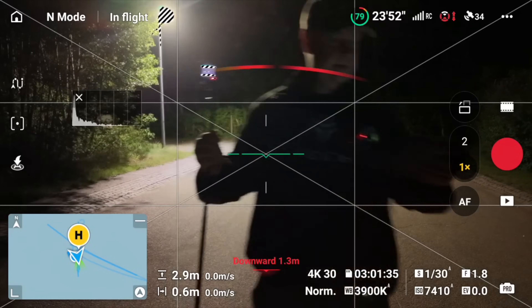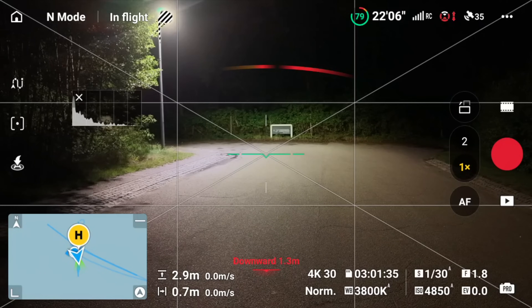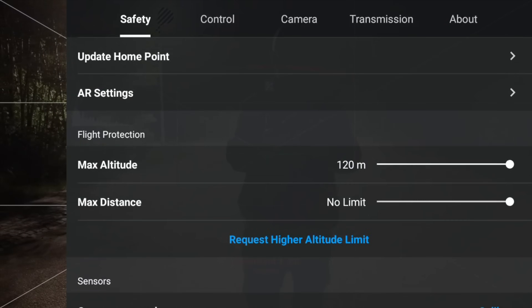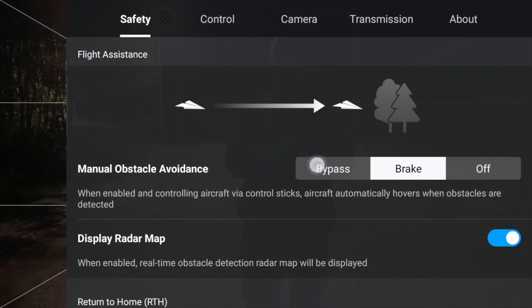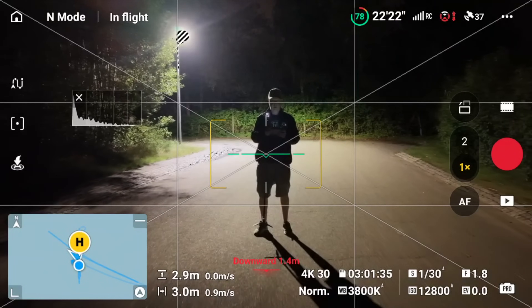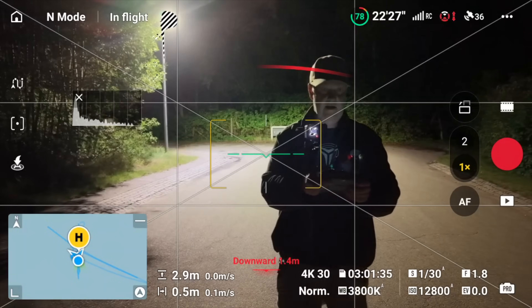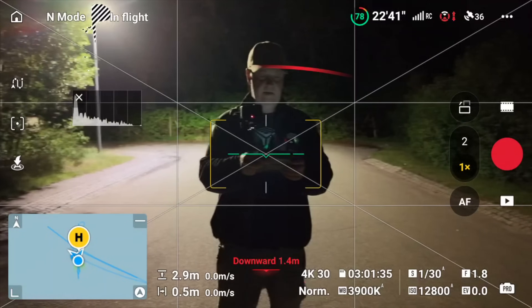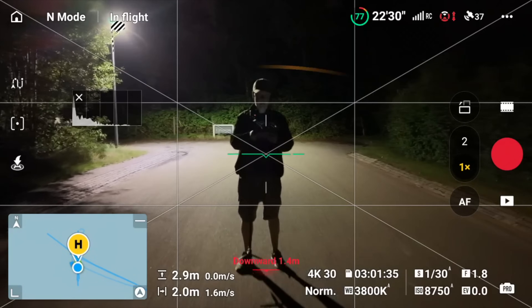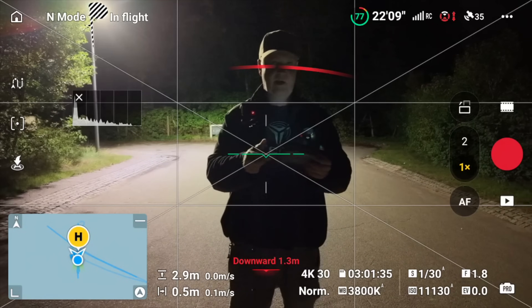Right now it's very, very pitch black here. If I move to the back of the drone, it's not seeing me — maybe a little bit. But it definitely detects me if I move to the front. If we take bypass on the safety setting, it just stops — it's not bypassing. It stops under these light conditions.